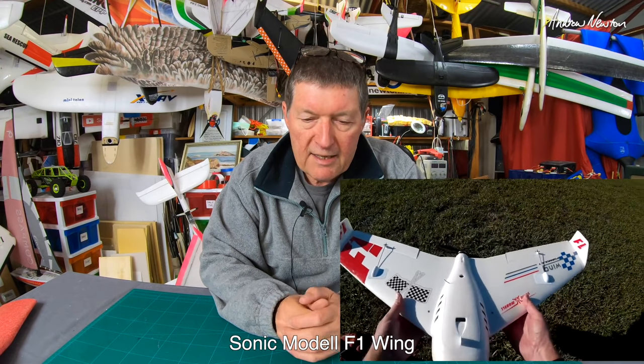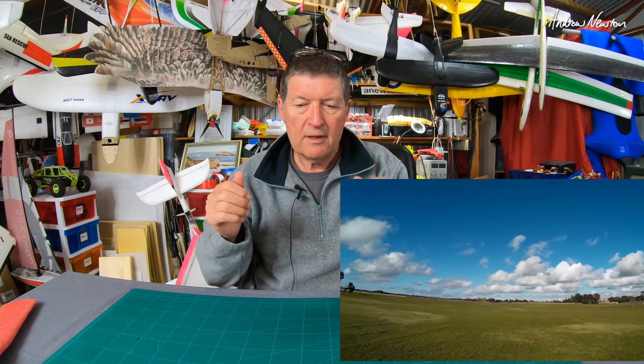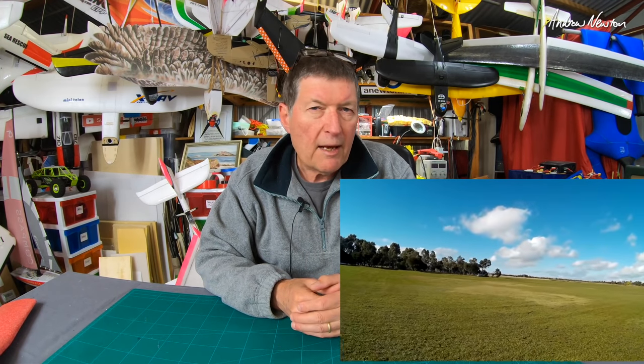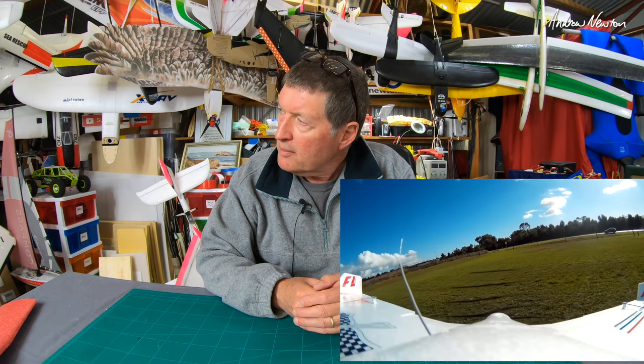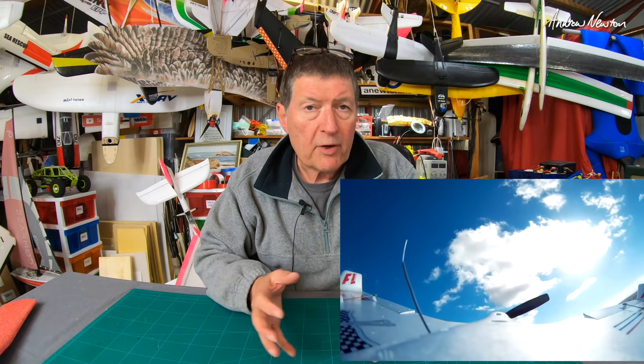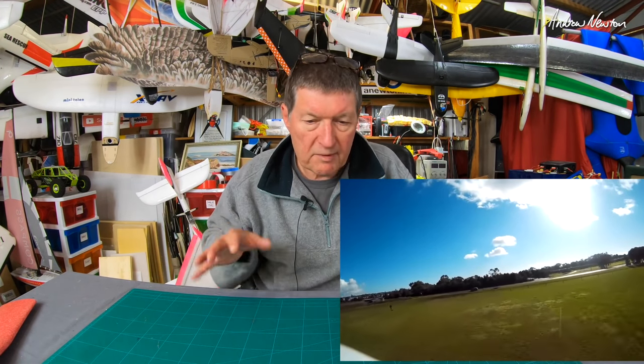Next up was the Sonic F1 wing, designed to be a radically fast, tough little race wing. Made from really dense tough foam, with a quite slim airfoil, reasonably heavy with high wing loading — great flying flat out. It still had that big bulbous front which detracts from efficiency and speed, but is good for putting a camera in. The motor it came with wasn't right; it went much better with a smaller mini quad motor and a higher revving smaller prop. Difficult to land because it comes in so fast, but one of the best fast wings I think.